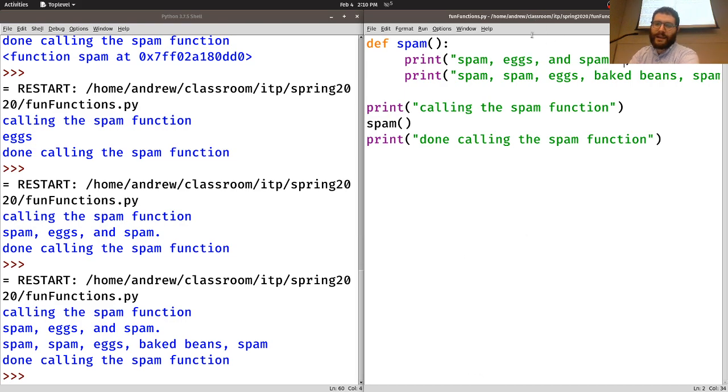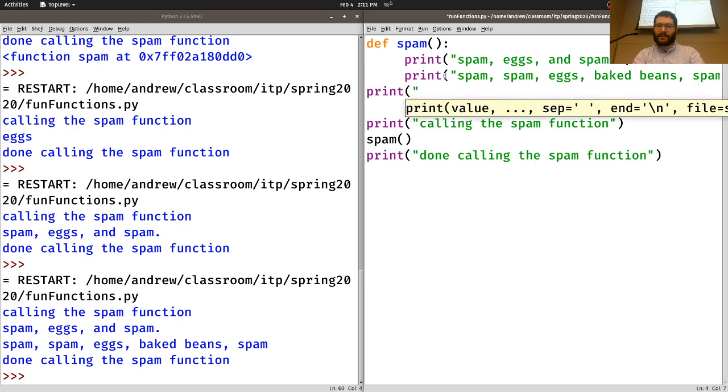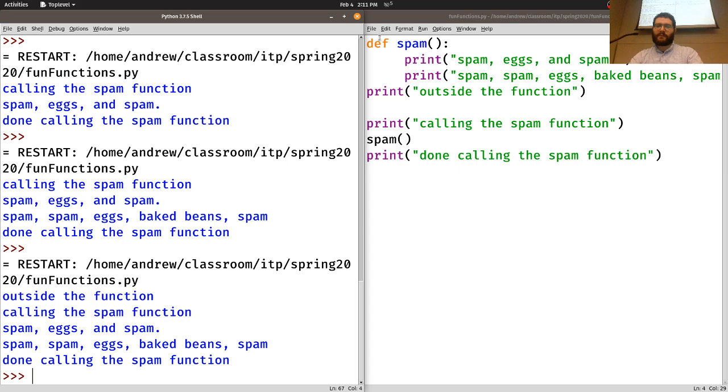So the point here is also just like the loops and the if statements, what goes on inside a function. Sorry, let me just put a print outside the function. What's inside the function is what's indented into the function. So this is how the interpreter works.